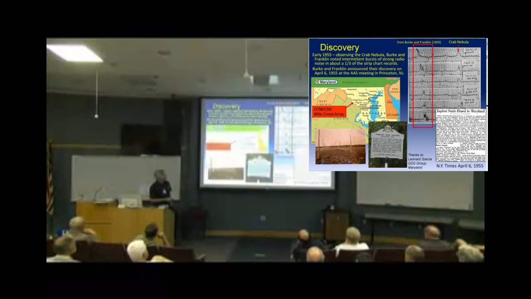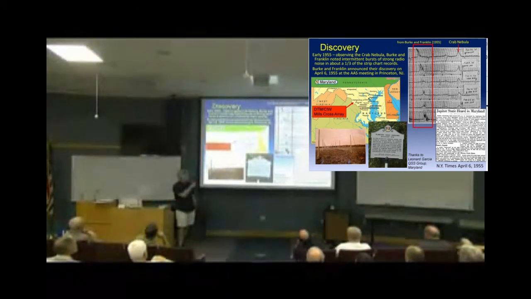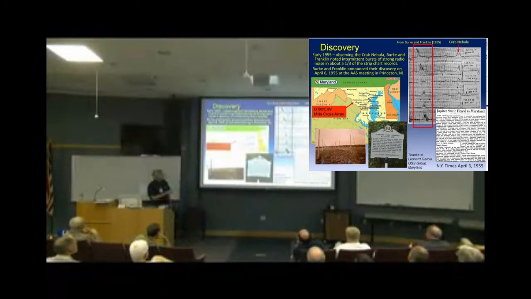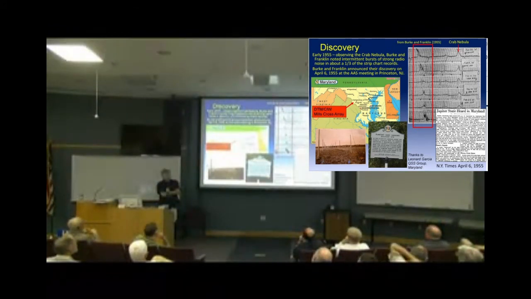signals from Jupiter. And I do not know, maybe somebody in this crowd knows, why were they observing the Crab, I think at near 20 megahertz. I don't know that history, but I guess it was fortuitous, and they picked up the signals with this Mills Cross array in sort of northwestern Maryland. And they announced it in April of 1955, and then soon after at an American Astronomical Society meeting.